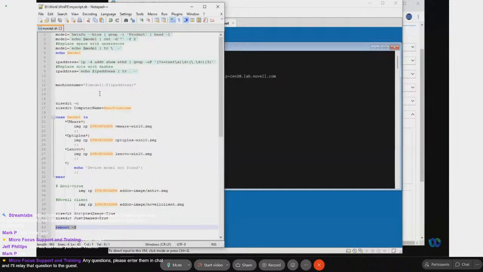Just regular bash. And you can do crazy stuff. I've seen customers that make a full menu with multiple questions, a lot of things. You can do a lot of interface where a user can enter some information and eventually make the decision of what to apply, what drivers to add, and what image to include. So you can do a really, really nice, customized environment for your imaging process.